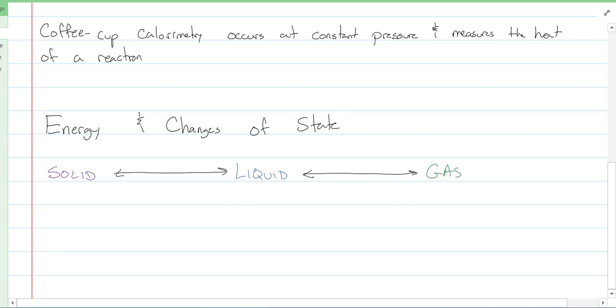We can do that. So in the solid state, we can raise the temperature of ice, lower the temperature of ice until its melting point. The melting point of water happens to be 0 degrees Celsius, and then we can melt it or freeze it. It takes energy, or energy is released when this happens. And then obviously in the liquid phase, you can warm and cool water to the boiling point. Once it's at the boiling point, no longer can you keep heating it, it's going to change into a gas.